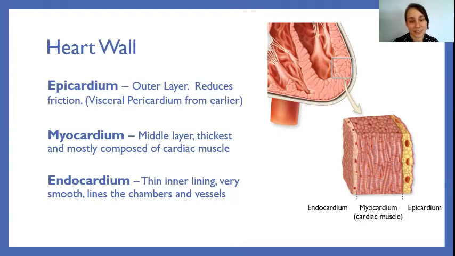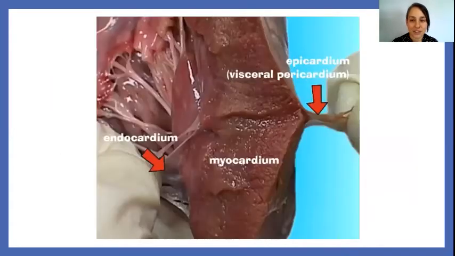It's a muscle. This picture shows us the muscle of the heart, and it's called the myocardium. The endocardium is the smooth inner lining. It's just nice and slippery. This picture shows us the epicardium, that outer layer of the heart wall, actually pulling it away. Here's that thick, meaty myocardium, the steak, and the smooth, shiny endocardium on the inside.